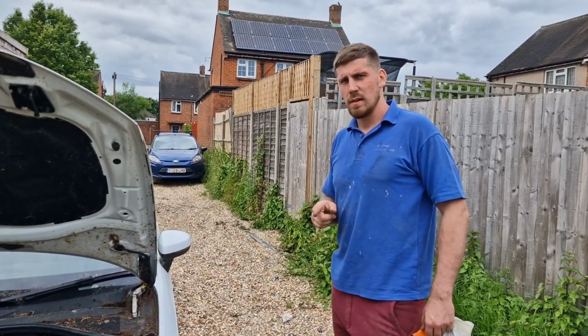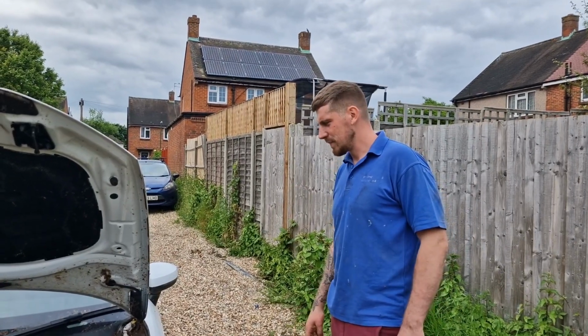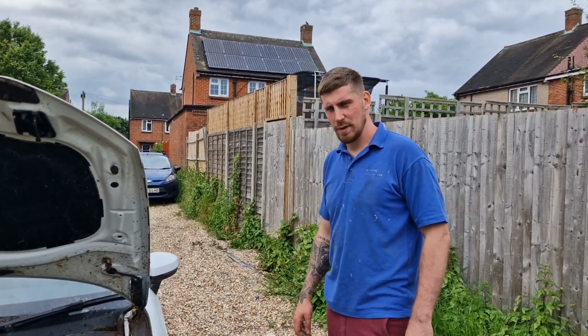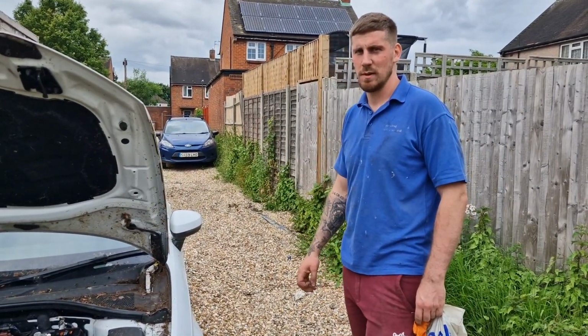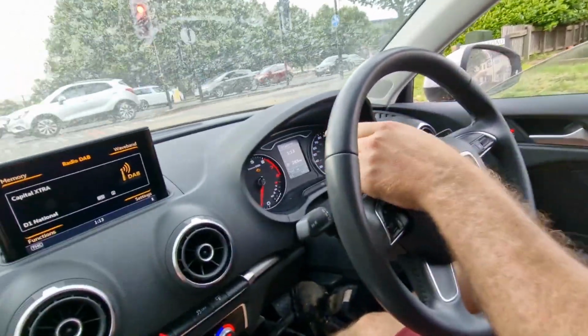We might do a little video on that. Jay will be in the back just filming. See what they can come up with. But yeah, it's got MOT tomorrow, so we'll see how we get on with the MOT. But we need to get this car flipped quick, so that's why it's all go with this. So we turned off the engine light. It's come back on, so there's definitely an issue with that.